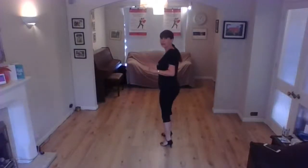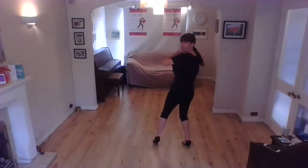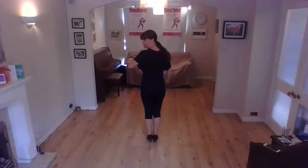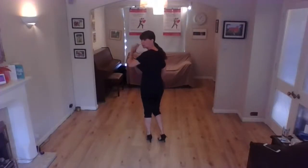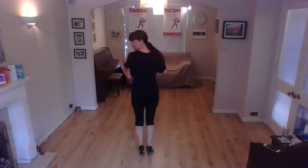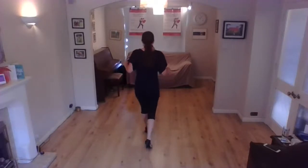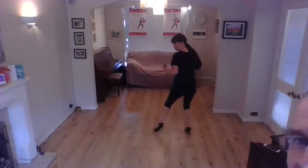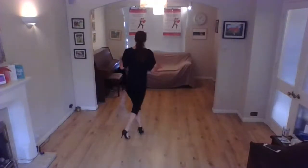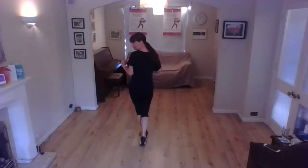So I'm going to turn around so you can see me. Everyone keep facing me. So you're going to be facing that way, and so am I, so we can all do the same steps together. Okay, so we're going to go backwards on our right foot together. We'll all do the same steps. Okay, so we're going to go for the basics. 1, tap, tap. 2, tap, tap. 3, tap, tap. 4, now the whisk to the side. 1, cross behind. 2, cross behind. 3, cross behind. 4, cross behind. Lovely, and I'm seeing some beautiful bending of the knees and samba bounces.